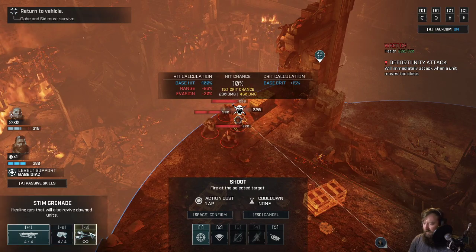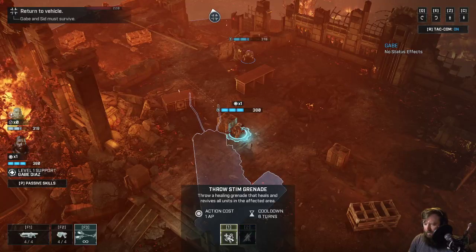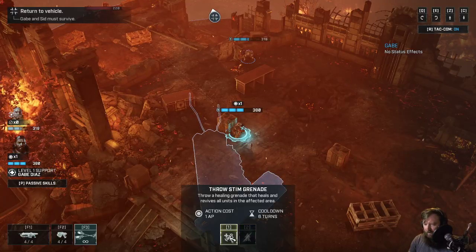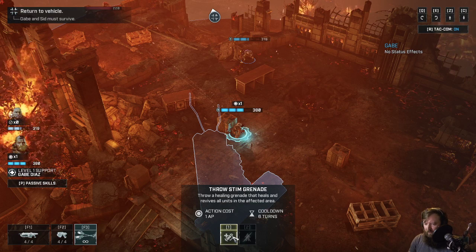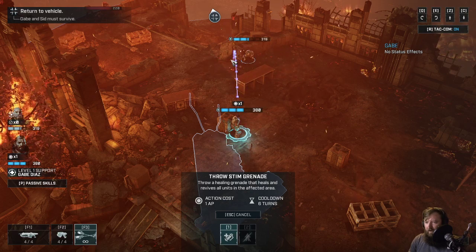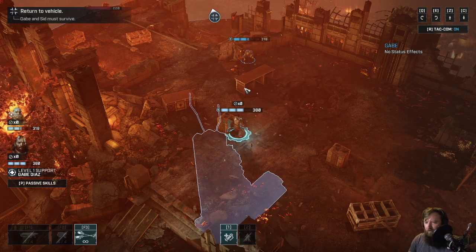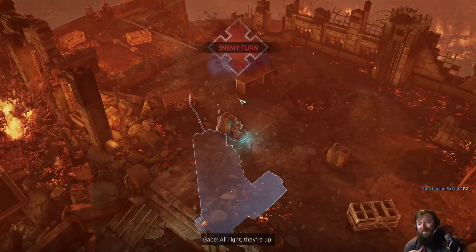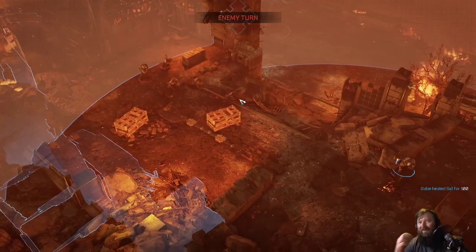Let's throw a healing grenade at old mate. Action. So throwing a healing grenade that heals and revives all units in the affected area. Cooldown 6 turns. AP 1. Sure. Old mate is mega damage. So let's hit him with one of these guys. It kills him. Just like, here you go.